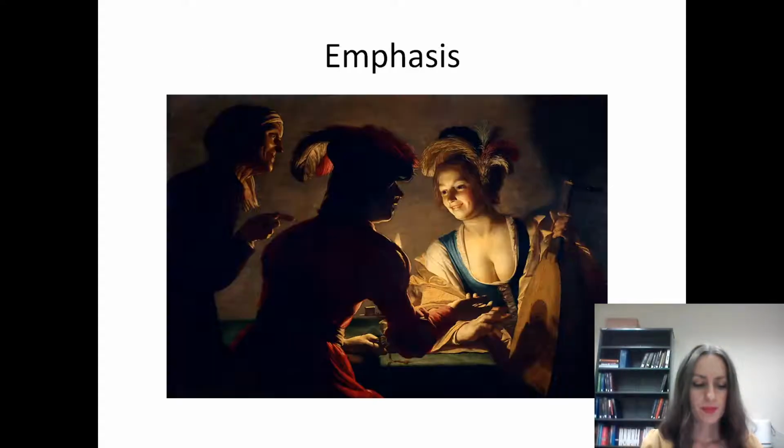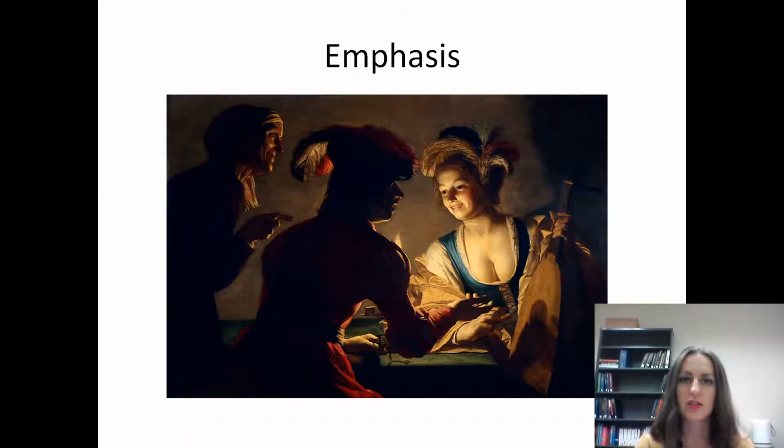Okay, we're going to run through a list of visual tools or strategies used in visual rhetoric. Your book divides them up into formal and social layers, which is fine, but that's not really a distinction that matters a whole lot to me, especially when you are writing about these in your rhetorical analysis. You don't necessarily need to say, here are the formal layers, here are the social layers. What matters is whether you can identify these features in your ads and talk about their rhetorical significance. So let's start with the idea of emphasis. Emphasis, where is your eye drawn in the image?